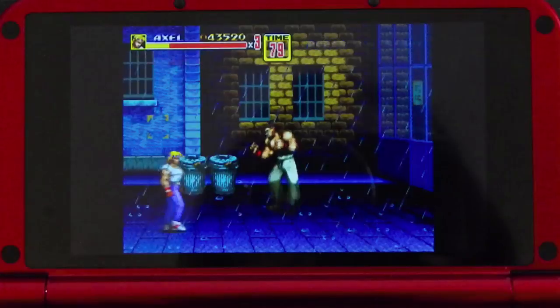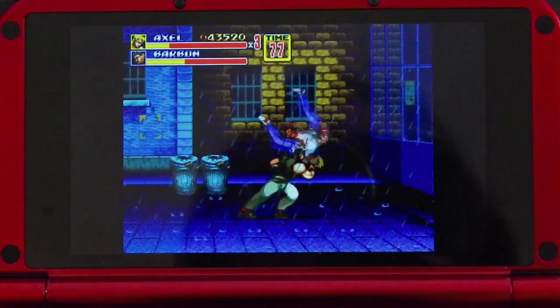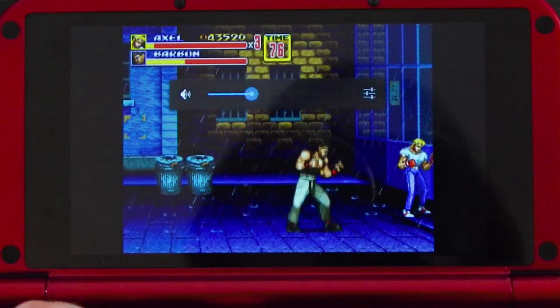Playing this through a camera screen is very interesting. I'm going to turn it up pretty loud so you can hear it.